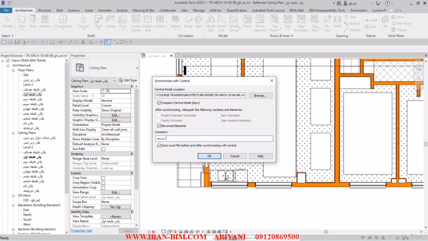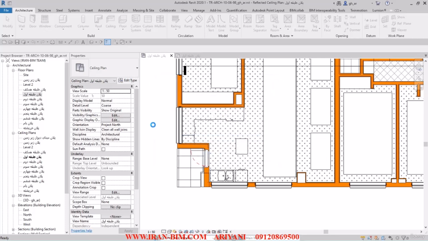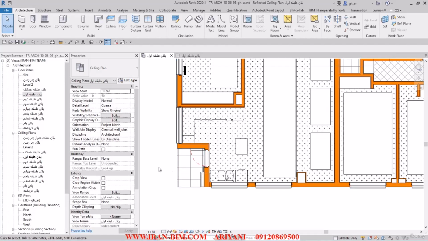Alright, the drawing of the first floor suspended ceiling. There we go. So from this point on, I'll do the ceilings according to the info that we have here and in the CAD file as well. And I'll continue the explanations after I'm done drawing. And if I see any important notes, I'll write them down and then I'll explain them.